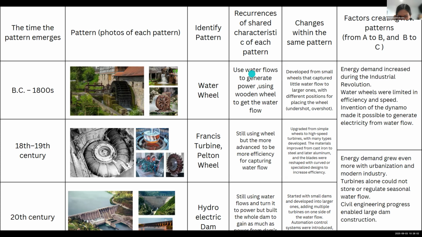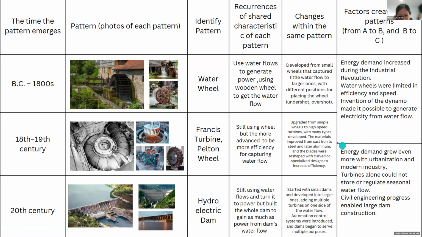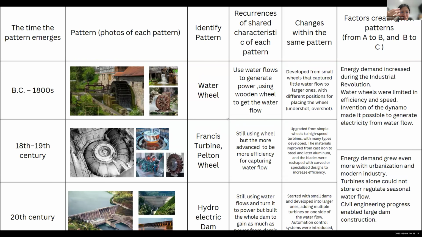Okay so you separate into like the beginning of the water wheel and then the one that more advanced, and then you separate into like the big dam. I think you identify pattern in this way it helps us to see clearer picture of like the history of the dam and the water wheel and then using in the dam as well. I think it helps us to understand it easier.